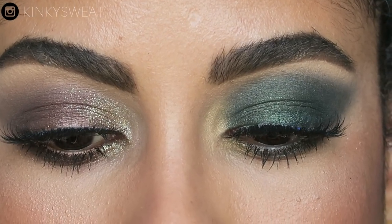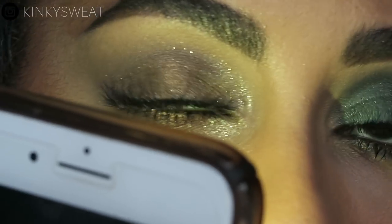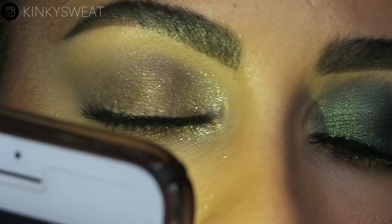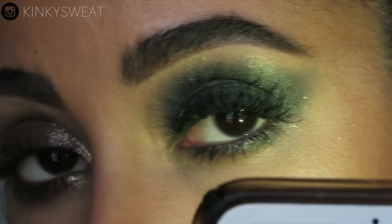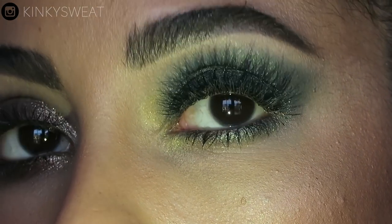Here's the finished look with both eyes done. I have the Ardell Natural Lash in 421. You can see Collision — the reflectivity is outrageously beautiful. I would not be afraid to pack that on. On the lips I'm happy to say it is the Christian Alde and Mel Thompson collab — a huge thank you to Mel for sending me the PR for your collaboration. I love it. It's Smooches, which is a Kelsey Brianna base, and Beauty from the lipstick. I put Smooches all over the lip and Beauty right on top.